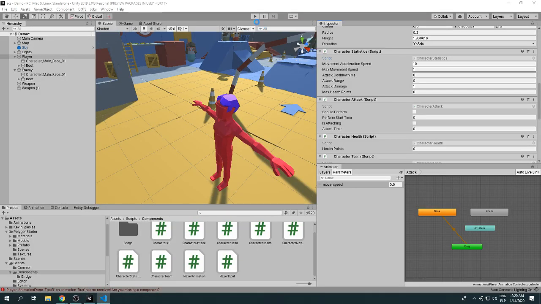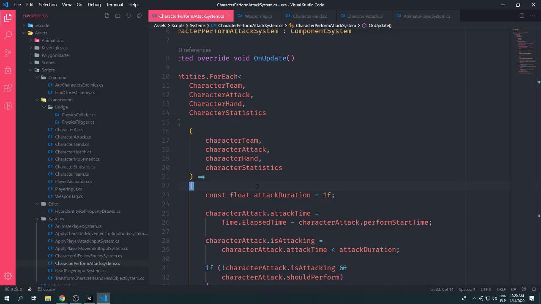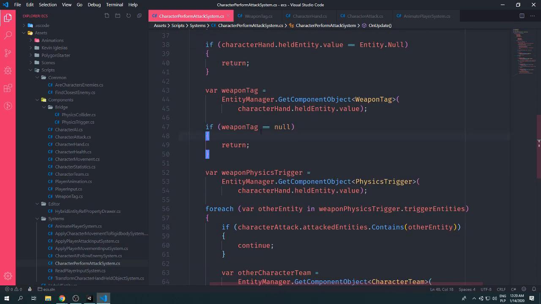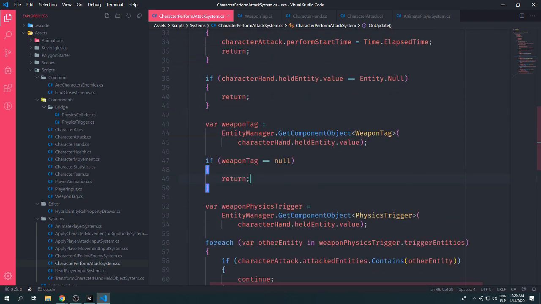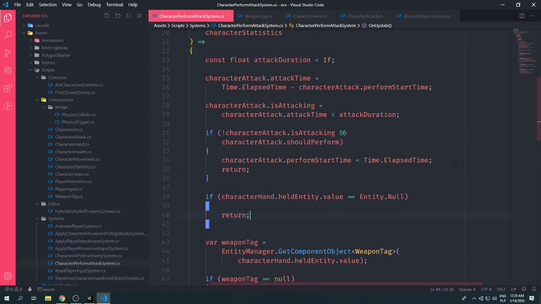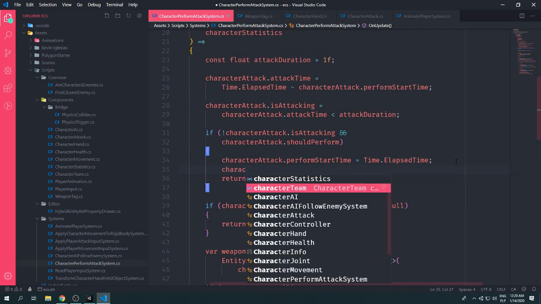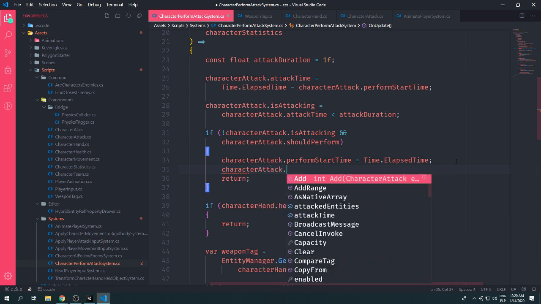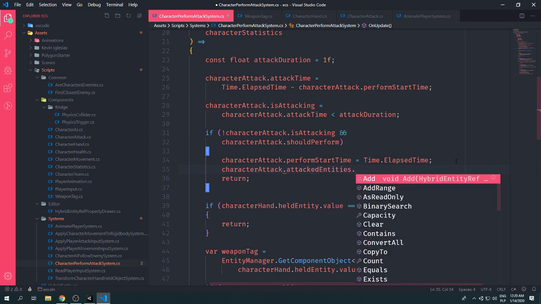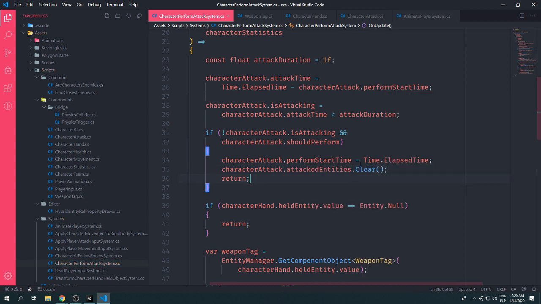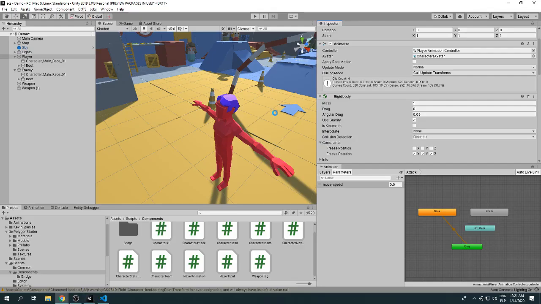Let's see. Oh, it won't. It will attack and apply the damage for the first character, but it won't apply damage for the further characters. It's because we are not clearing the list of character attacked entities. Yep, and it should work right now.